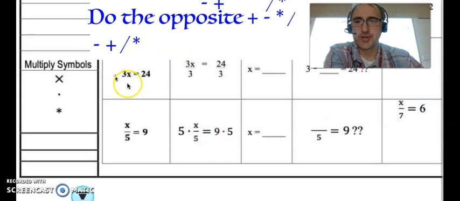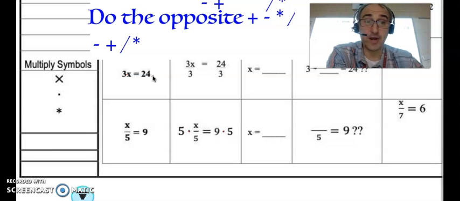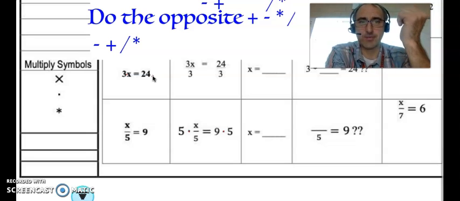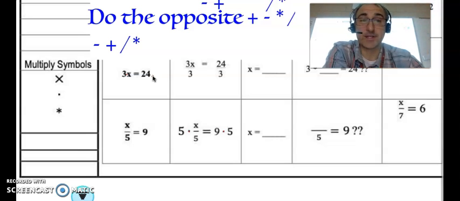So this first question we read as 3x equals 24. What this is really saying is 3 times, and see I'm using the multiplication dot there, 3 times x equals 24. The question it's asking is what number times 3 gives you 24. You might know that already, or you might use the count up method where you go 3, 6, 9, 12, 15, 18, 21, 24, and know what that answer is.